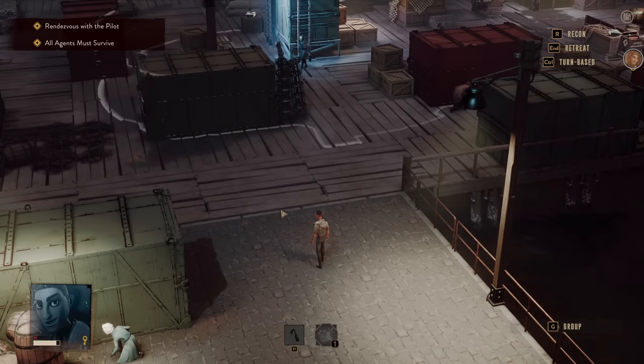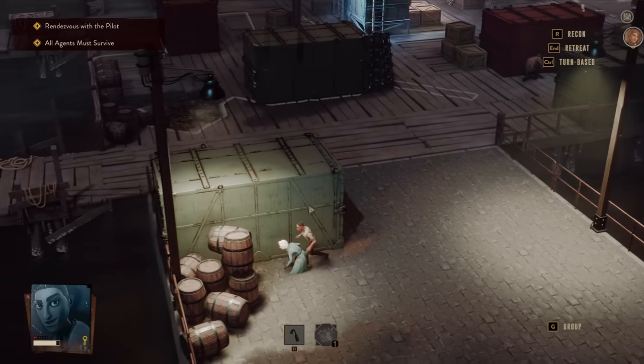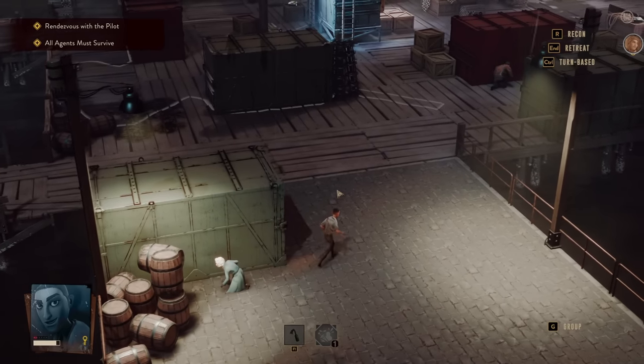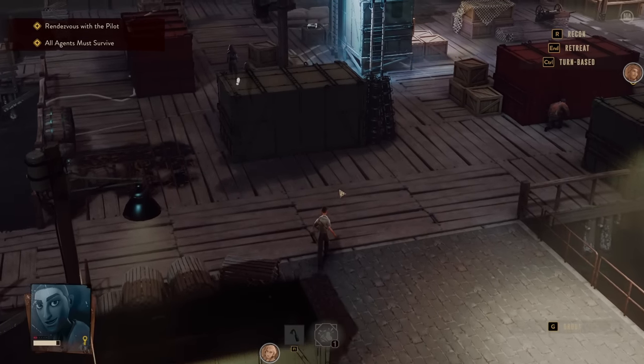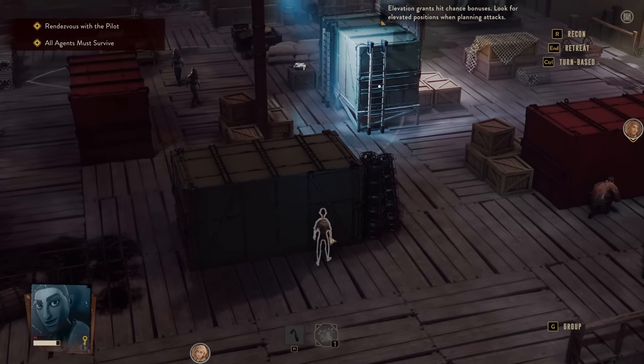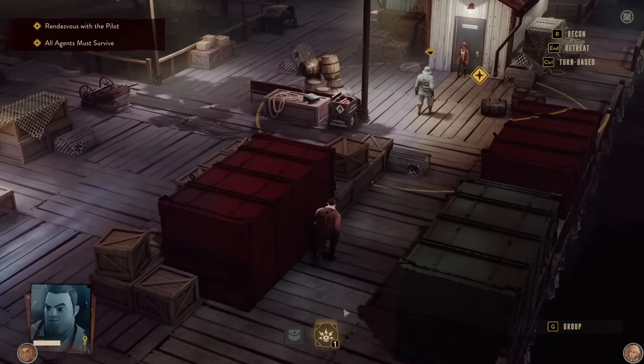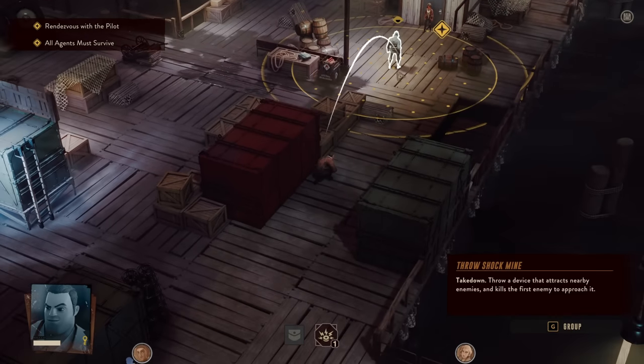I don't think they will come here. Doesn't seem like it. I could kill them with slam if I really wanted to. Not sure if I would be far enough from the others to not be detected. But we can try later. So let's kill this dude with the mine. Throw shock mine.